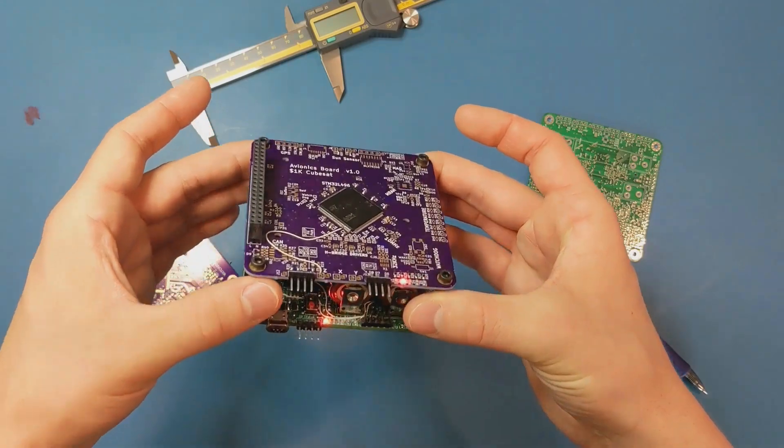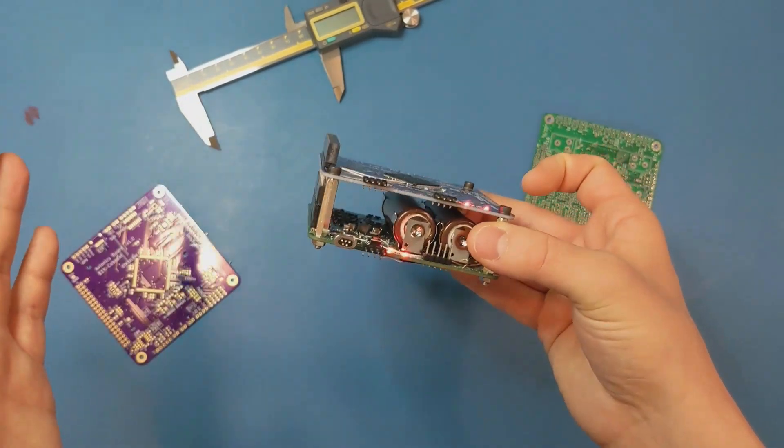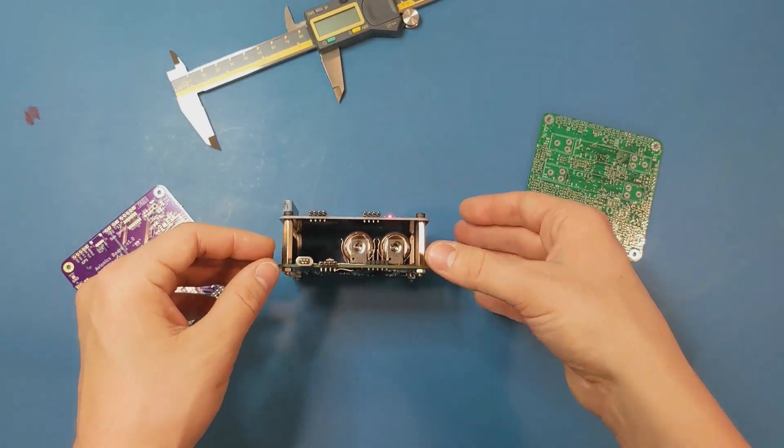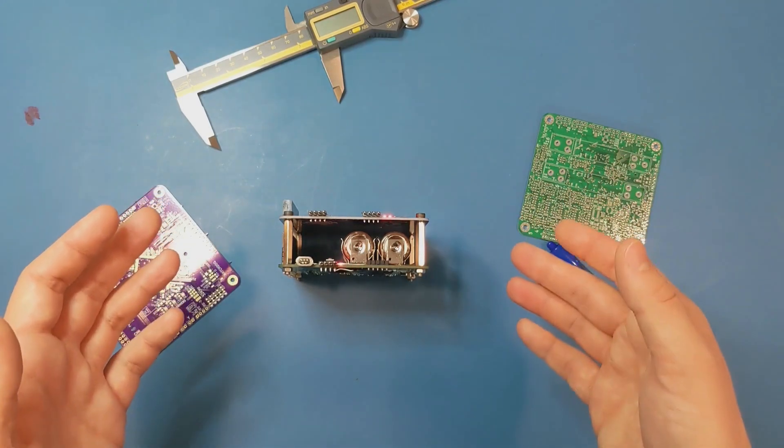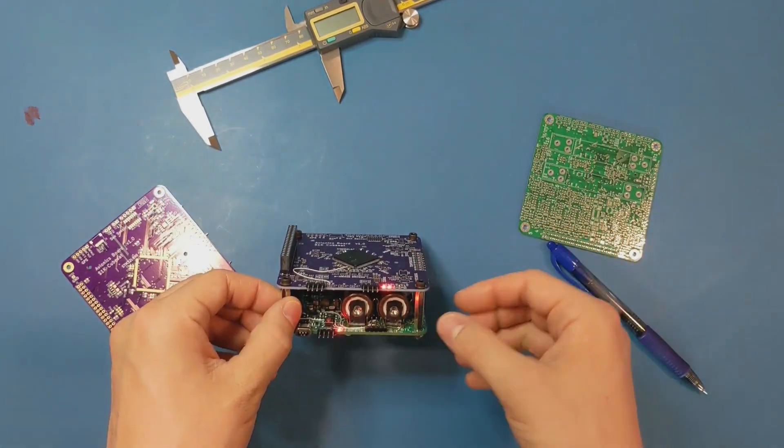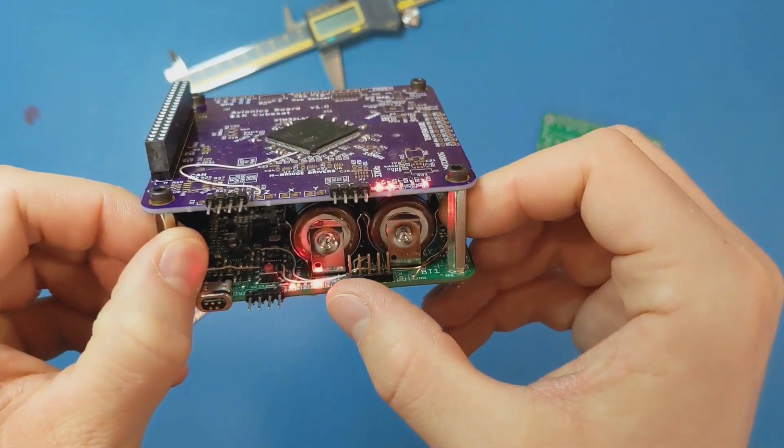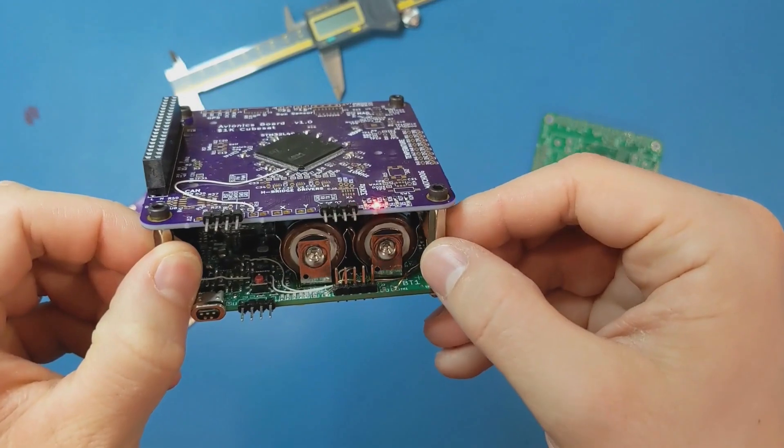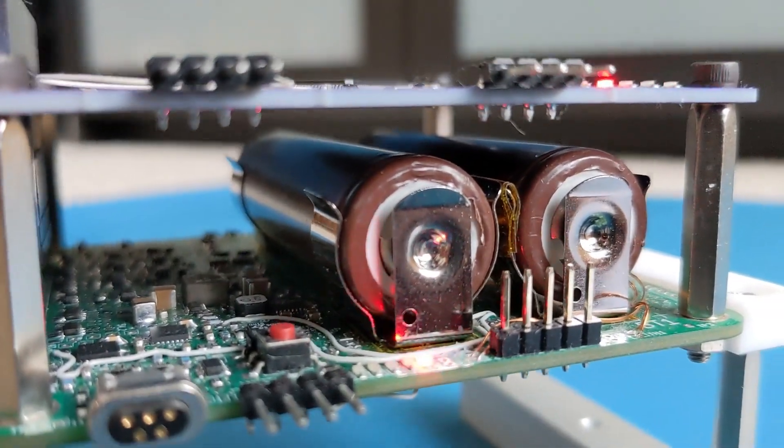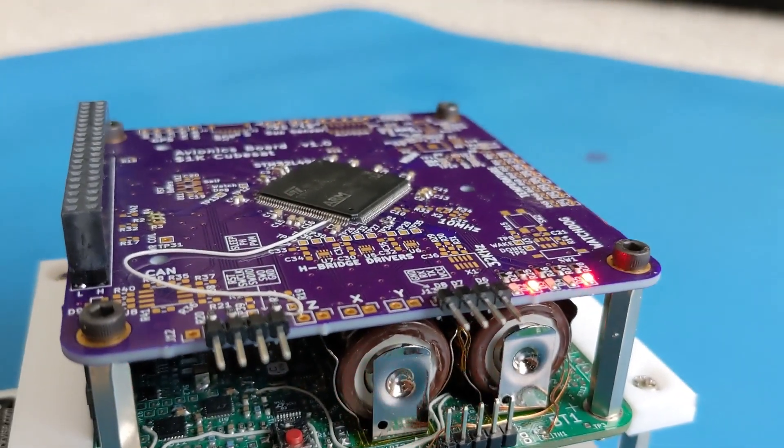In its current state, this 1.5 CubeSat is a great development platform for everything that I plan on doing going forward. The EPS board software is implemented like I described in my part 11 video. I also have communication working between the two microprocessors. The almost synchronous blinking lights that you see, that's the two processors communicating with each other, which is a key functionality of the avionics board. It can turn on or off all the different power rails, get the state of the power system.